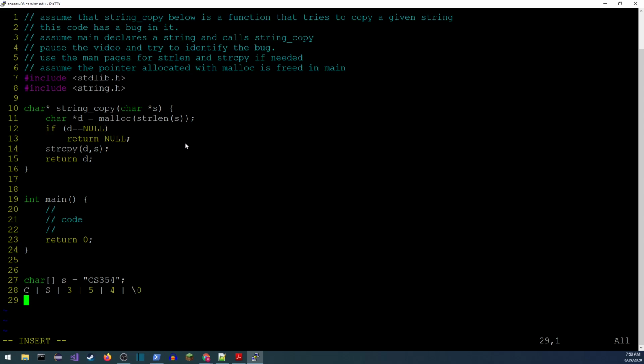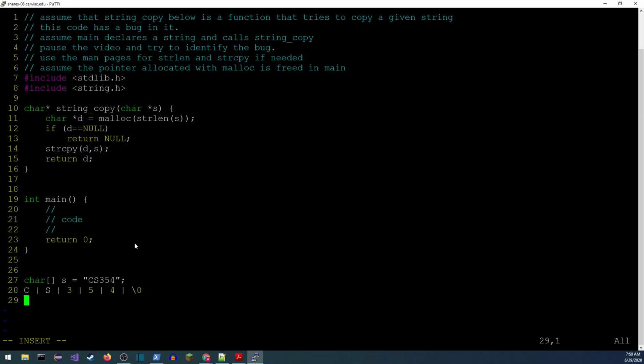And the other issue that might be a problem for things that are not strings is the fact that this reserves a number of bytes. Now, characters are 1 byte each, so it's not a problem for characters. But if we have an array of other things, or if they change the length of a character, or if you're programming in C++ and you're using wide characters, this will be an issue.